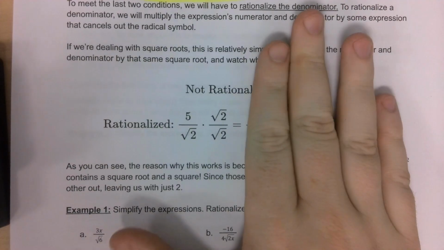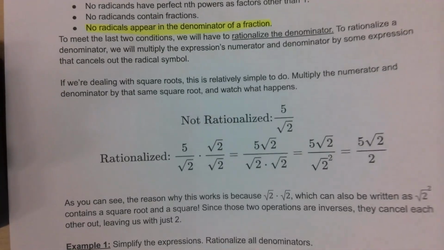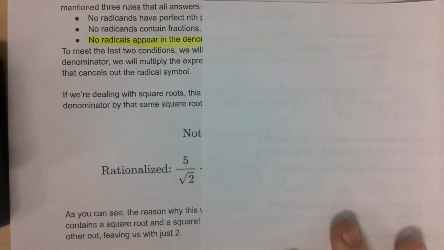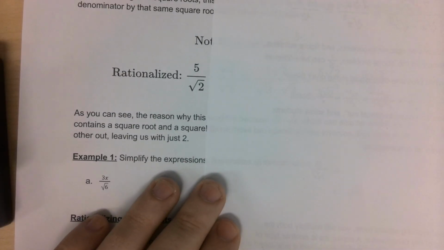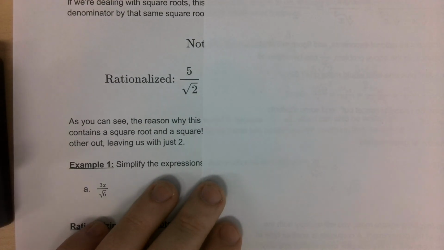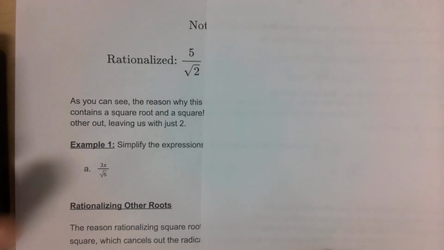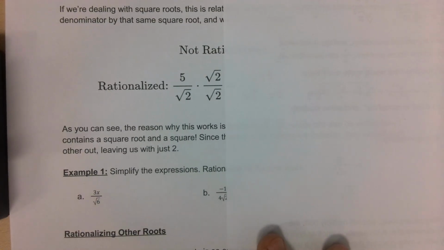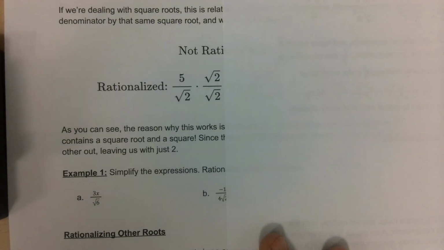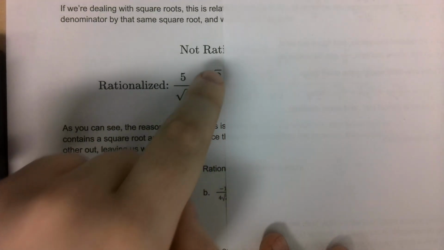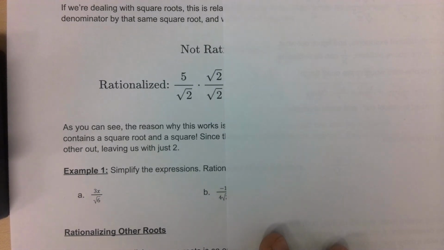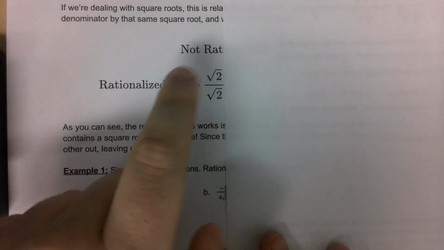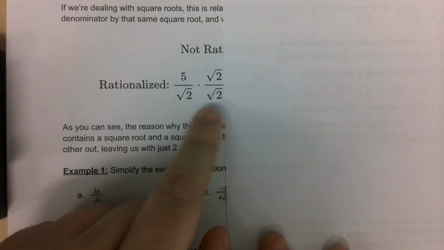We just have to multiply the numerator and denominator by that square root and watch what happens. So if we're left with 5 over root 2, the rule is we can't have a radical in the denominator, so we have to get rid of the square root of 2. To do that, we learned that we can multiply the top and bottom by the square root of 2. The reason why this works is because square root of 2 over square root of 2 is just 1. We're just multiplying this by 1, but in a way that makes them self-simplify.